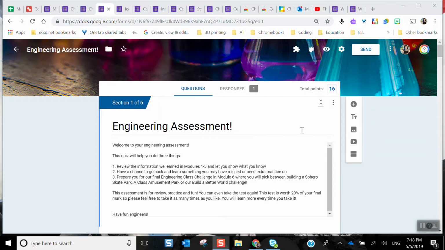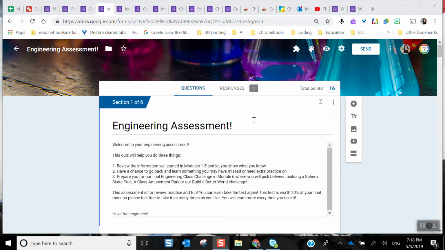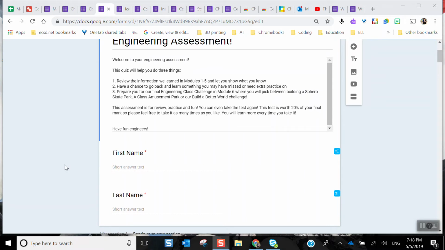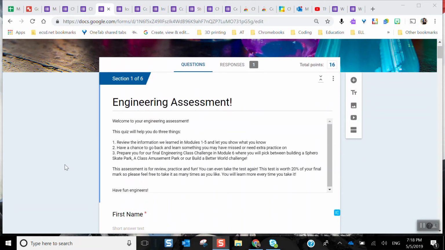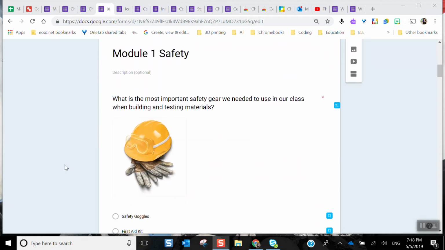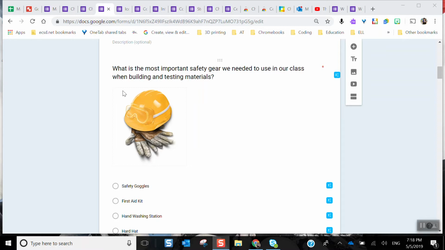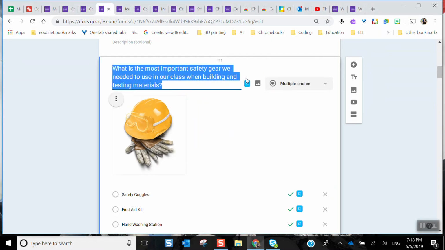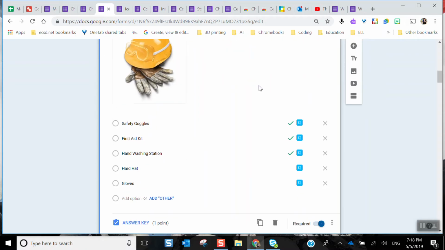So in this particular form, I have an engineering assessment from our grade 3 program of studies where students are being able to go through building testing materials and designs. And this was a playground and an amusement park challenge. So what I've done is I was able to create the assessment asking students first and last names. And then you can see that I started to ask some questions. With each question, I was able to have an image, because every time you make a question, you do see the small image icon show up. As well, I can put in the types of responses I'm looking for.